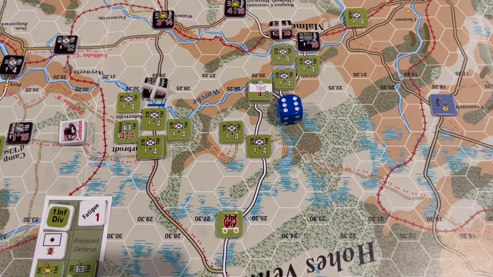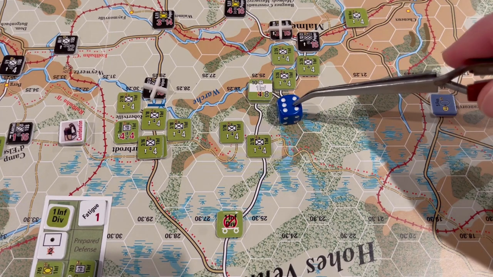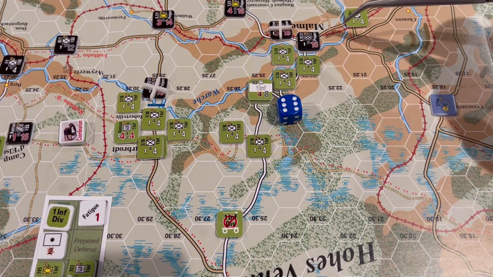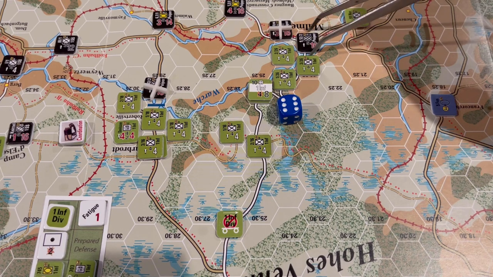99th is going to have enough negative snafu modifiers as it is, so if we can avoid any additional ones, we're going to try and do that. Now we've got 6 artillery points, and we are going to launch some destruction barrages on Piper. We'll work west to east, and we're going to start with the Panzer Grenadiers here in Malmedy.